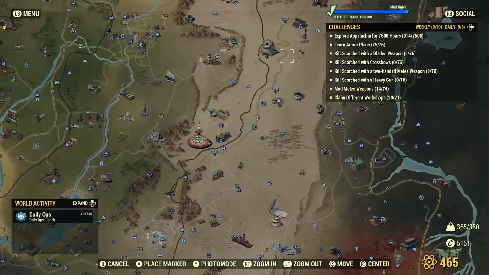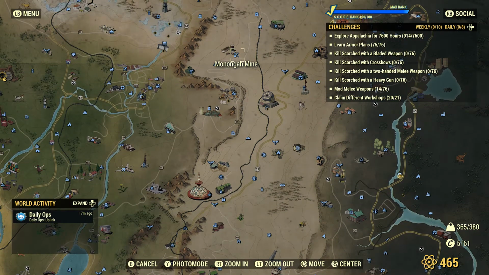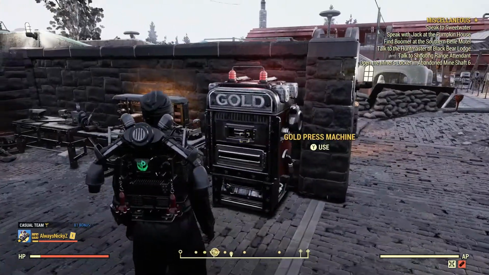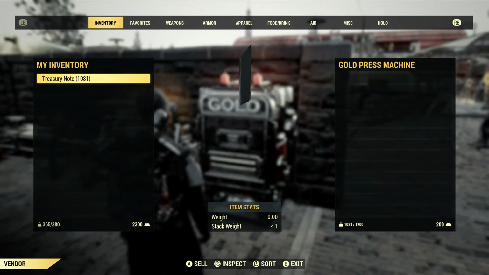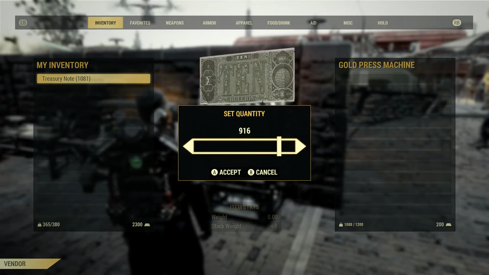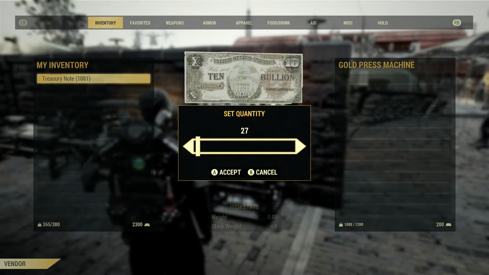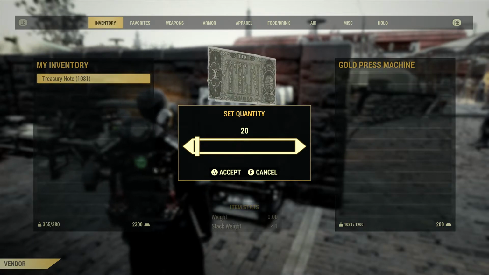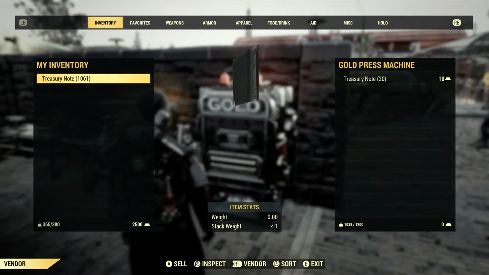I do believe it's 4. And then if you go over here to Manonda Mine, it gives you 8 treasury notes that you can turn in. And when you have enough treasury notes per day, because it resets every day, you can turn in, as you see, 200 treasury notes, or 200 gold bullion. So you turn in 20 treasury notes per day, which equals up to 200 gold per day, because it resets every day.